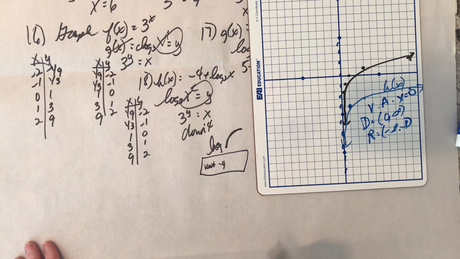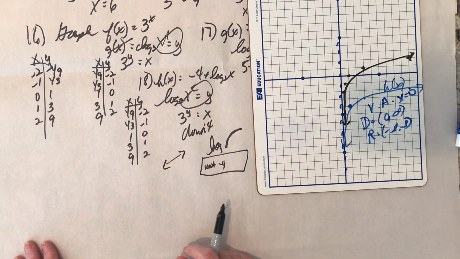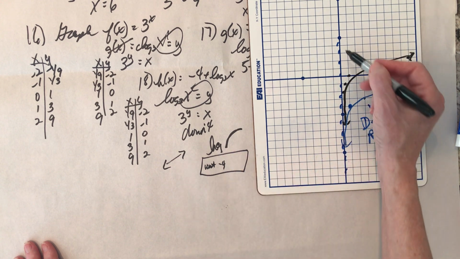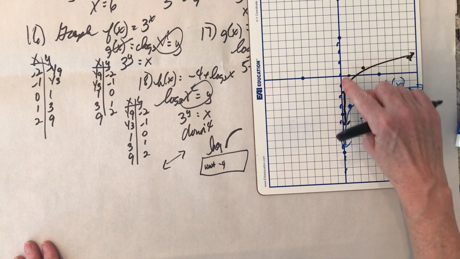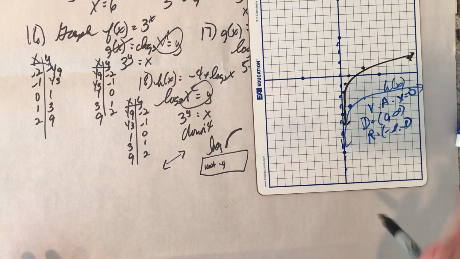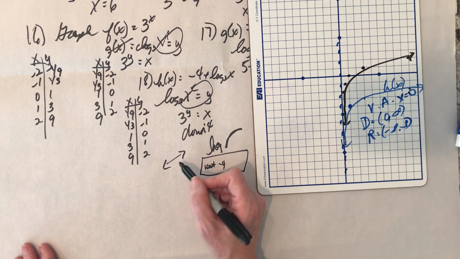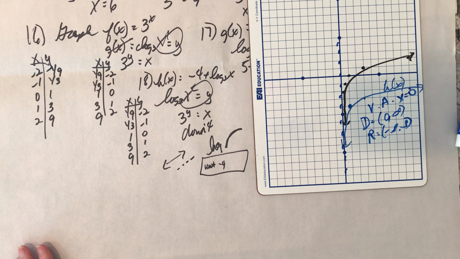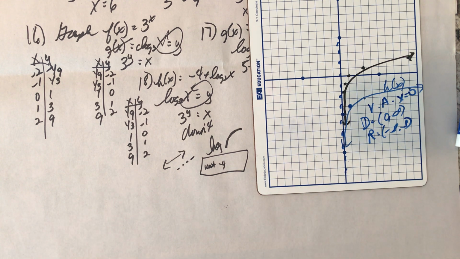Then don't forget, you got to put in the vertical asymptote. So go back out, grab the line from the toolbar, and then put it on this line. Hit right here, and then one other place, 1 up there, 1 down there. Doesn't matter. 2 places to let MyMathLab know you want that line, and then be sure to mark it that you want it to be a dashed line. Check your answer, and then you'll put in vertical asymptotes, domain, and range.